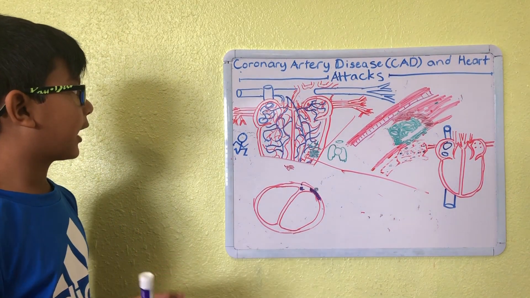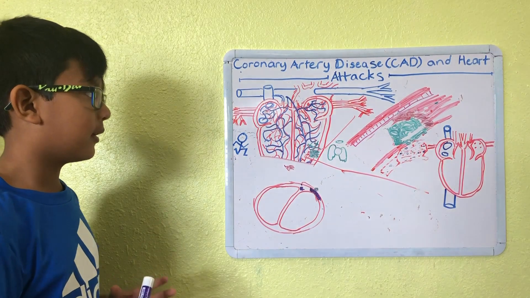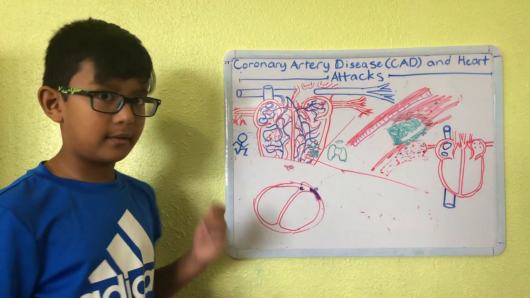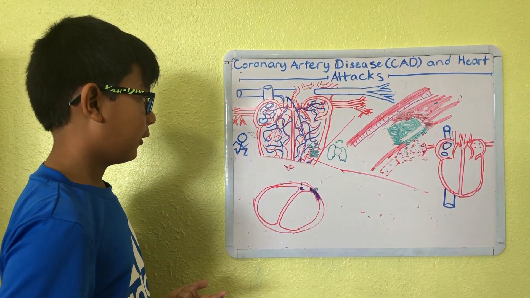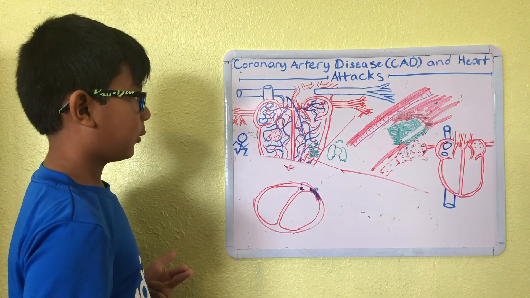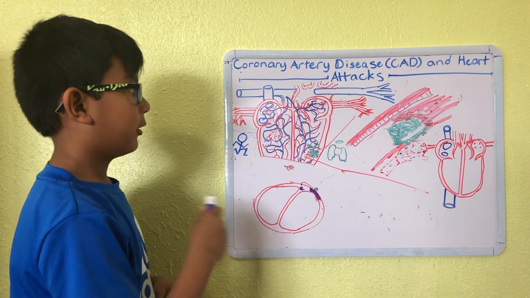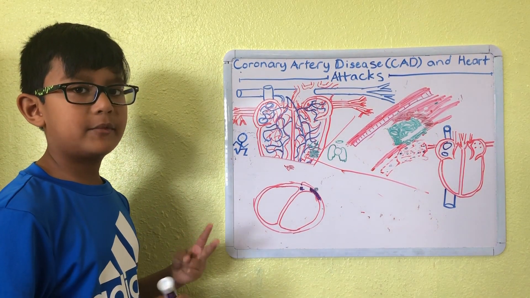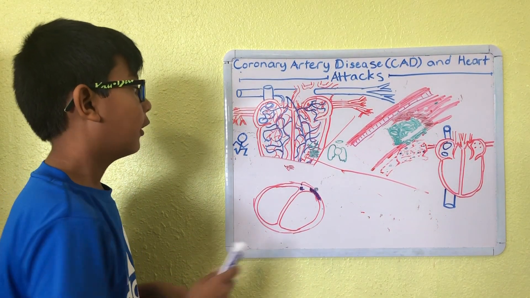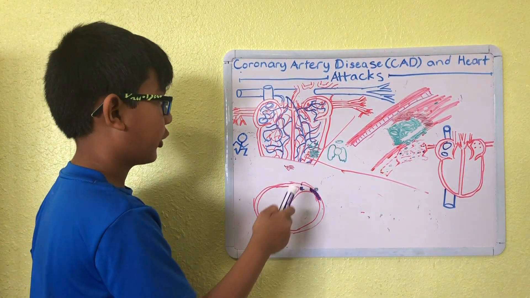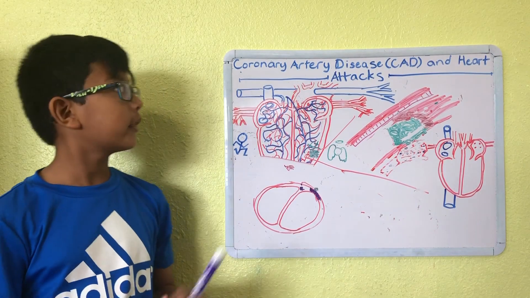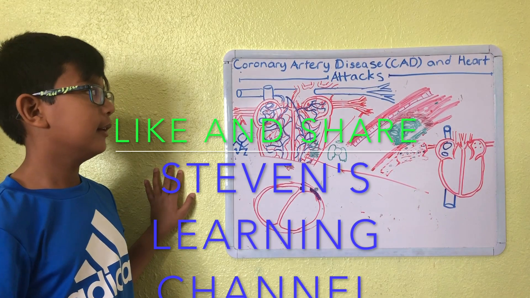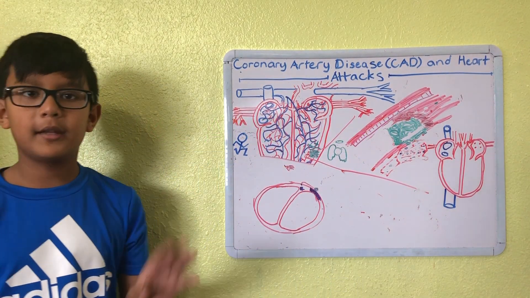Just a quick recap: coronary artery disease is a disease where the coronary arteries of the heart are clogged. This can lead to stable angina and unstable angina, and finally a heart attack, which is where blood supply is blocked off to a certain part of heart tissue. There are two main types of myocardial infarcts: a full thickness infarct and a partial thickness infarct. This has been a presentation on coronary artery disease, aka CAD, and heart attacks. Peace out.